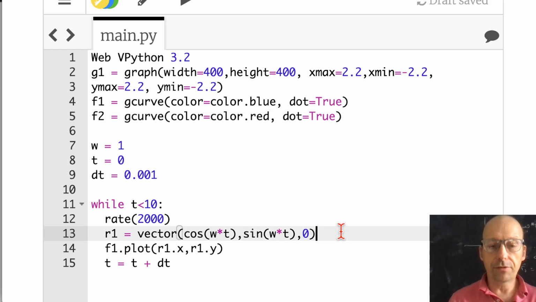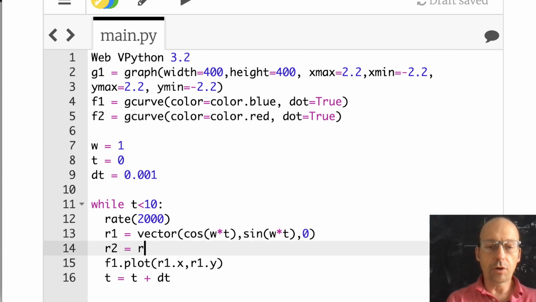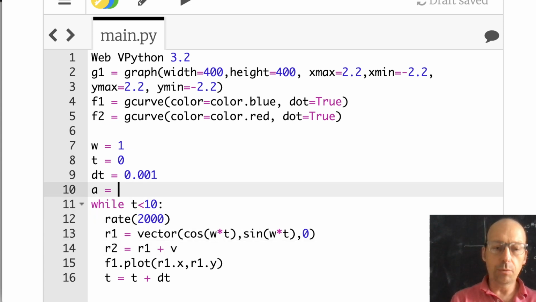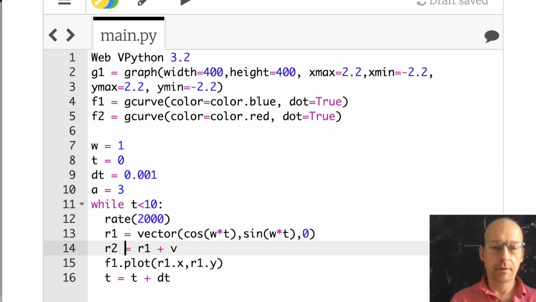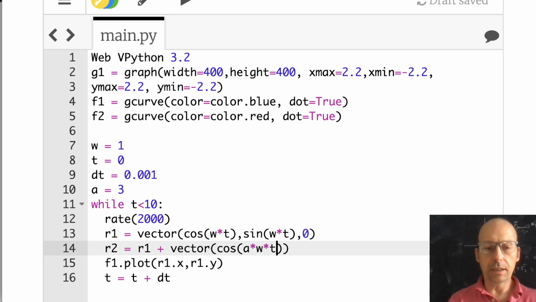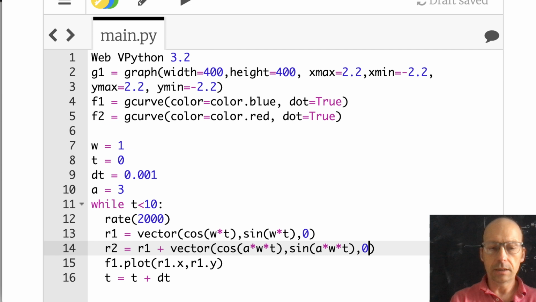Down here, I'm just going to say R2 is equal to R1 plus, let's go up here and say A equals 3. So this is going to be a vector cosine of A times omega times t, sine of A times omega times t, 0.